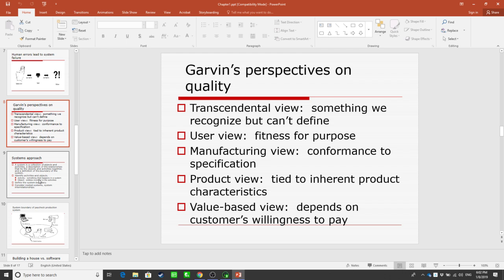And from the product view, it's tied to the product characteristics, because for a software product we have different roles as the stakeholders: users, manufacturers, the client, somebody who wants you to do this thing, and the manufacturer, the actual program, the project team. So everyone has different perspectives on the quality.